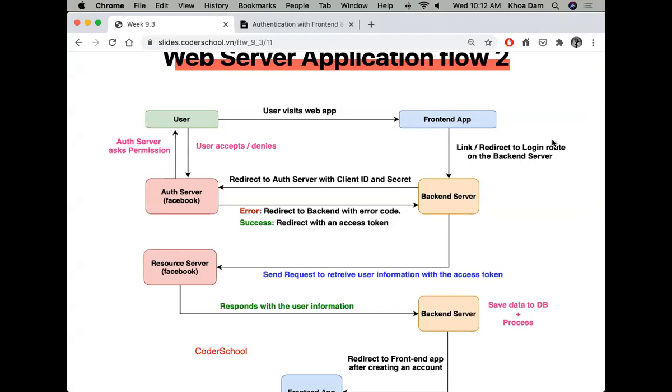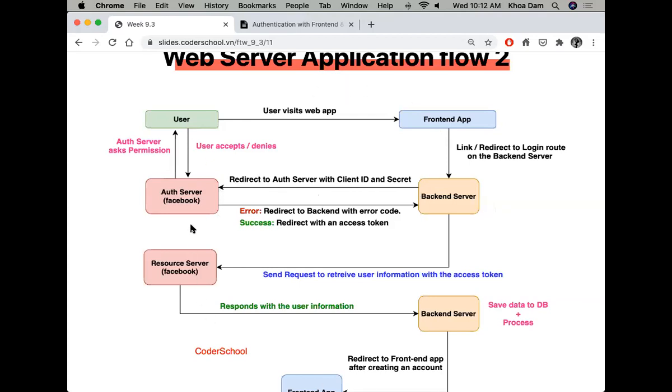Right, guys, let's take a couple of minutes to review the authentication flow that we already learned last week. So take a look at this flow. Can you explain everything again, anyone? This is a flow that we did last week using Passport, right? Actually, this flow is for server-side rendering. It's not really appropriate for a single-page app, for example React. But actually, it works the same. Instead, we do everything on the backend side here.